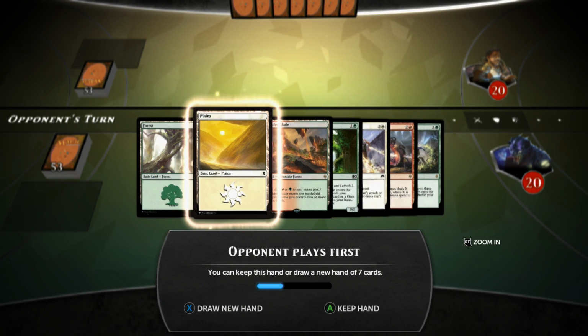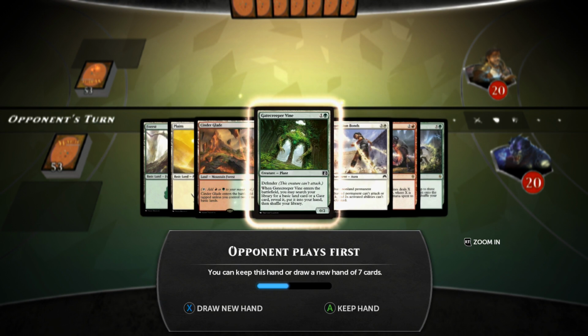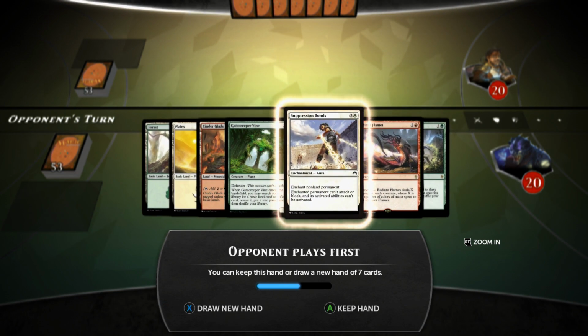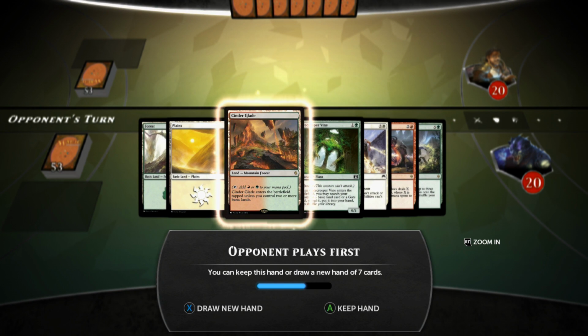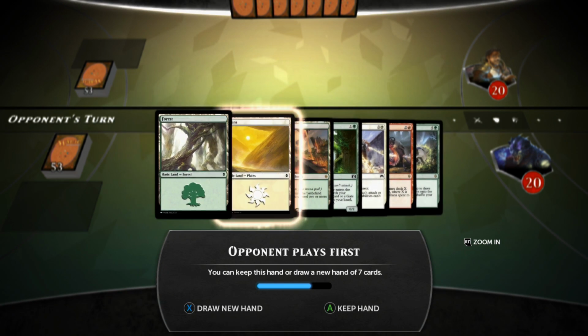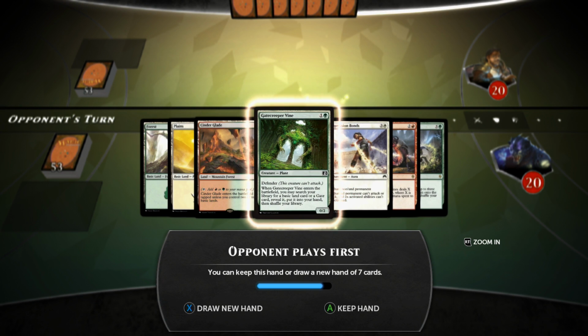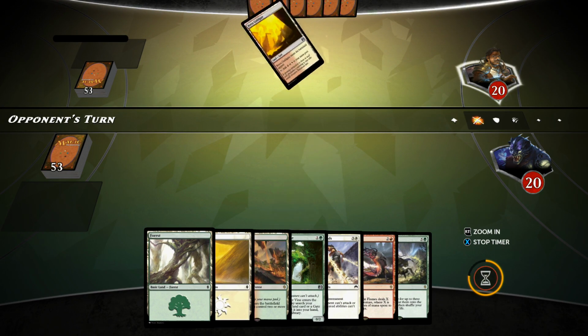So what are we looking at here? We have double green, a white, and a red. We have a Gate Creeper Vine. We do have a Radiant Flames, a Renewal, and a Suppression Bonds. And I think this is fine. I mean, we can play Forest Plains. The Glade will come in untapped if we need to kill the aggro deck. We're on the draw, so yeah, it still seems good.